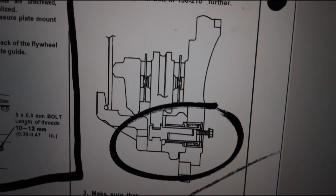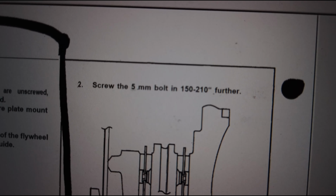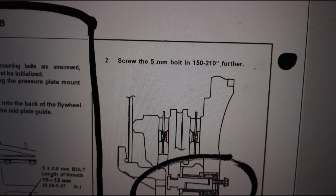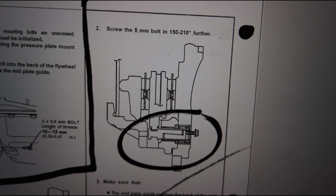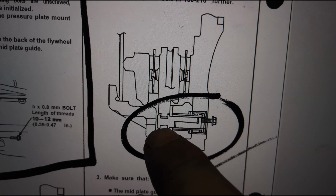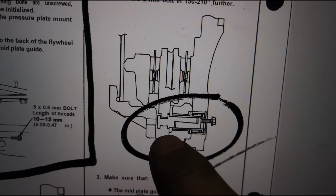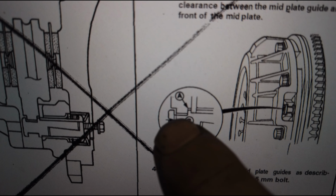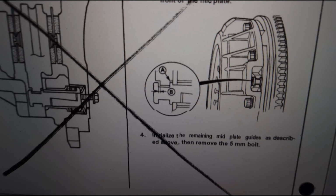So you want to screw it in, then it tells you to screw it in 150 to 200 inches further. So that's not possible. But I believe what they mean is about a half a turn farther. So as you're screwing it in, it's going to be pushing this mid-plate guide. And what you want it to look like is that it's touching this part right here. Can't get this to focus. I'll show you down here.